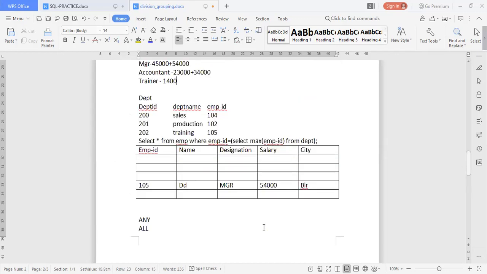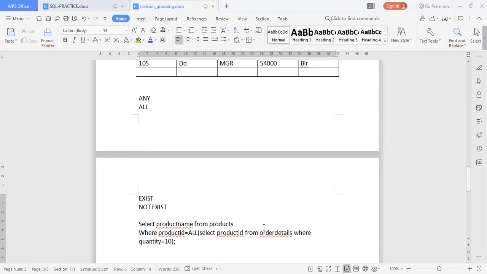So you can write any queries. For example, you can also write the same thing here.